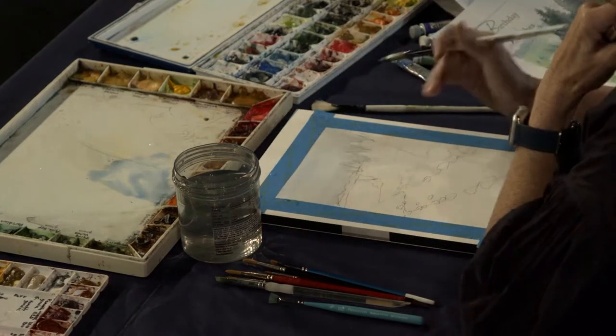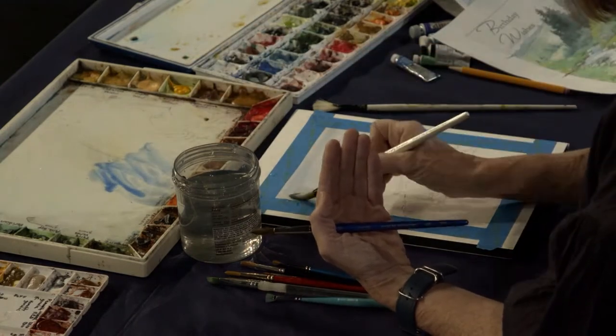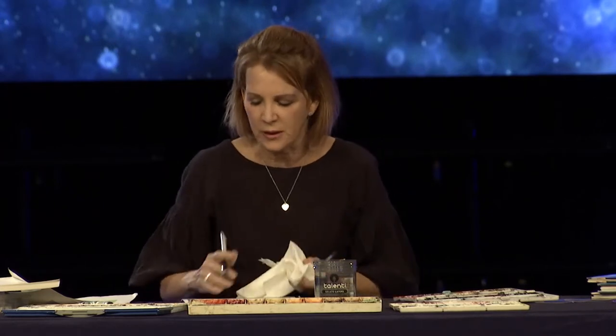We're working very loose and very washy. You can see how flat that is, and I can get it that flat, laid in, nice, no scrubby look, because I put the clear water on first, then I went back with a nice blue wash and added this over it, okay? No, we're not going to do any clouds today. That's for another day, another lesson. We're going to keep this simple and we're going to add more detail in the front.